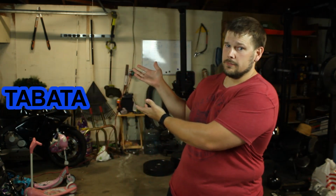All right, now the flavor of this workout for today is Tabata. This is named after Dr. Izumi Tabata. He was a Japanese physician who found out that your metabolism and heart rate both increase dramatically with interval training. So what is Tabata? Tabata is 20 seconds of work, 10 seconds of rest. And that is what we're going to be doing with the kettlebell today. We're only going to be doing two different movements. So this is going to be great for any athletic ability.